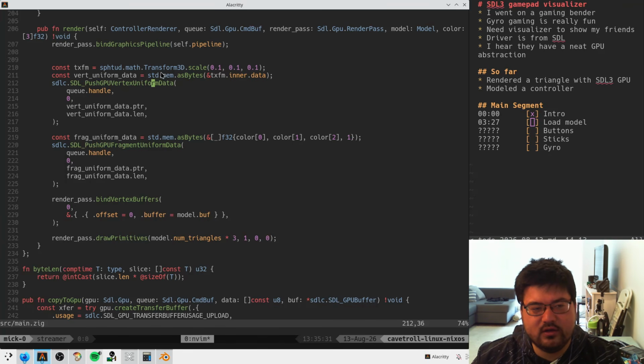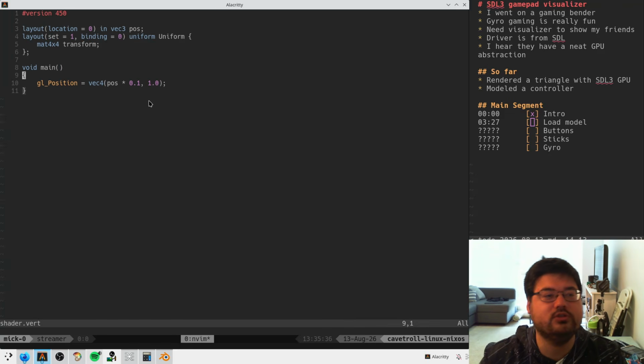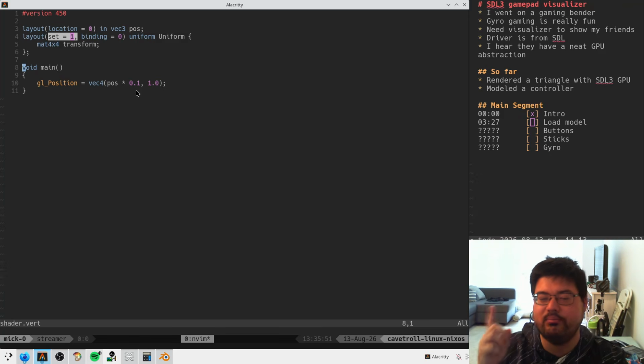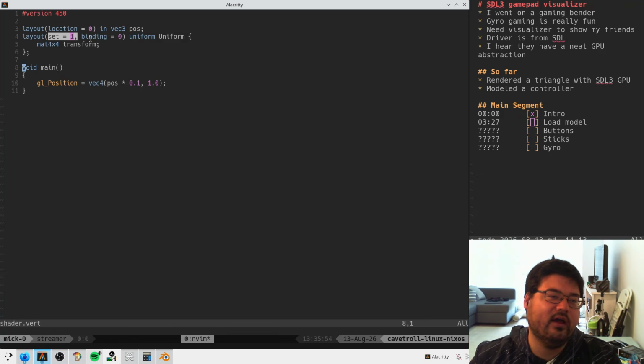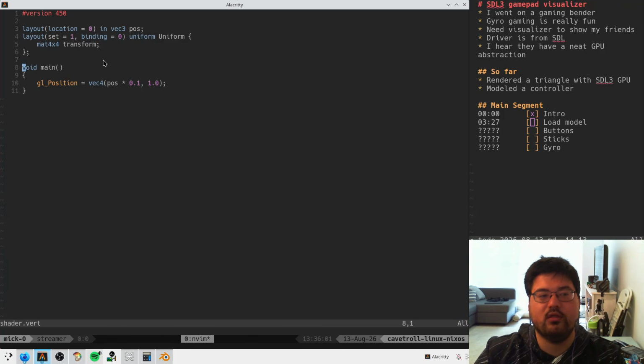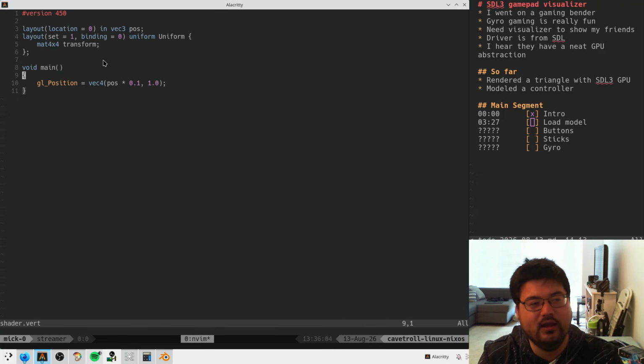How can we inspect this? What's arg0 in these calls? It's supposed to match this guy right here. So set1 defines which binding we're talking about. By writing set1 here, we're saying, hey SDL, when you say bind vertex uniform, we're talking about this guy. Binding 0 here is the index that goes into that argument, right? So if we had 4 uniforms, we would throw more of them in here, right? So you could do 1 and put 1 here, is my understanding at least, which could be wrong.